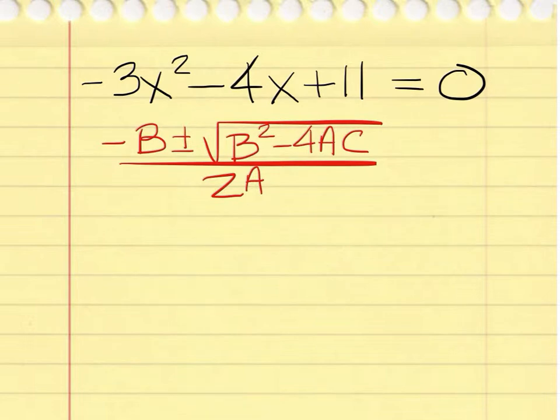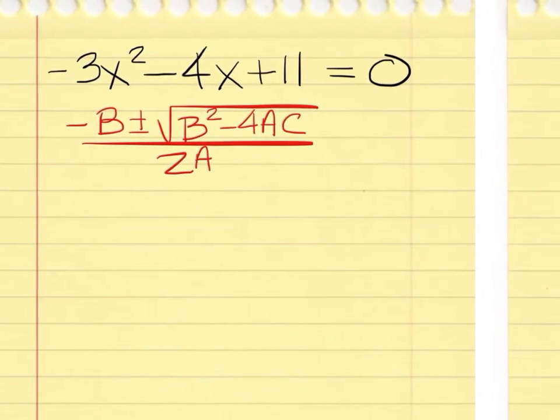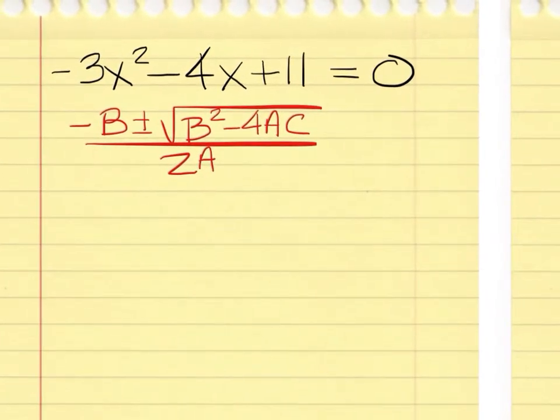What must I find? Key word is find. What must I find now? Blizzard. You have to fill in the variables. Yes, so what is A, B, and C? Tell me those. A is -3. B is -4. And then C is 11. That's right. So she gets that point.